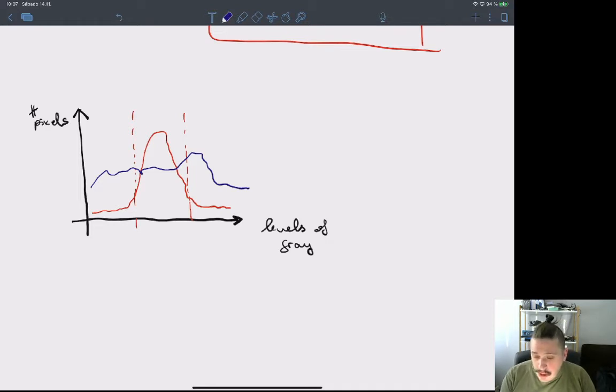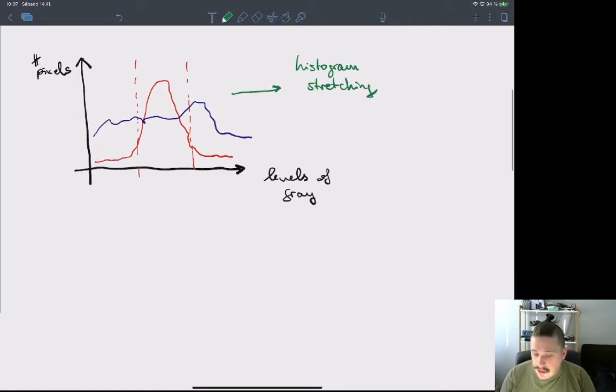So one thing that can be done to increase the contrast is something called histogram stretching. So we manipulate the values according to the histogram in a more or less mathematically sound way. So we expand the function, keeping the information as close as possible. I mean, by information, I mean keeping the distribution as close as possible, but just using the whole space of gray levels.